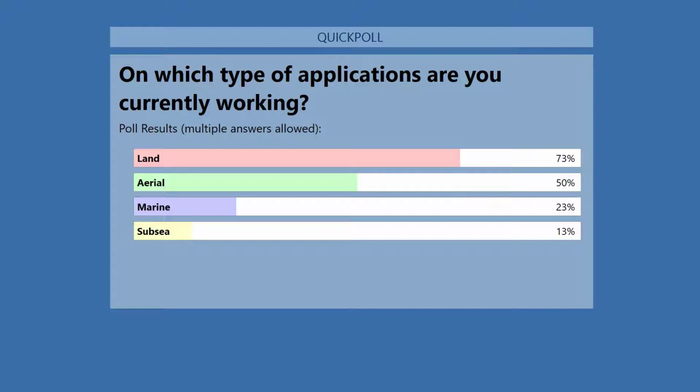Alan? Well, since those add up to a pretty big number, I'd say that a lot of our audience is working on more than one application. That's my first guess. There are no wrong answers to this question, of course, because photonic integrated chip technology works well in all of these environments. But as Matt has pointed out, we're focusing at the moment, at least, primarily on land applications and on light military vehicles. If you want to pick out one specialty within that area, all military ground vehicles have had a great deal of success with KVH products.